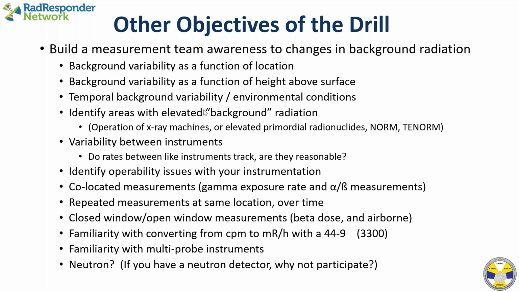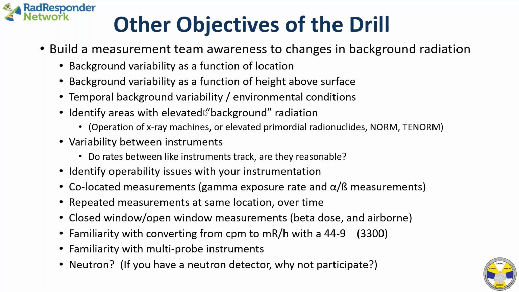If you make open window measurements, there are some good lookup tables for looking at airborne concentrations of radionuclides, particularly when you make an open measurement as a function of height above the surface, particularly into the breathing zone. And then also the third to last bullet there. We used to use this rule a lot when we didn't have an ion chamber, and I'm just mentioning this not to confuse anyone, but just to make it informative.